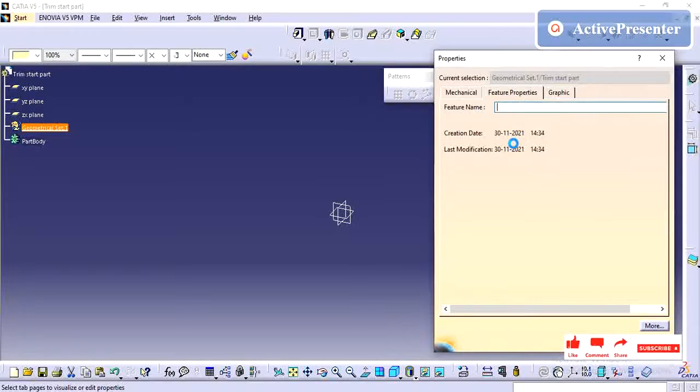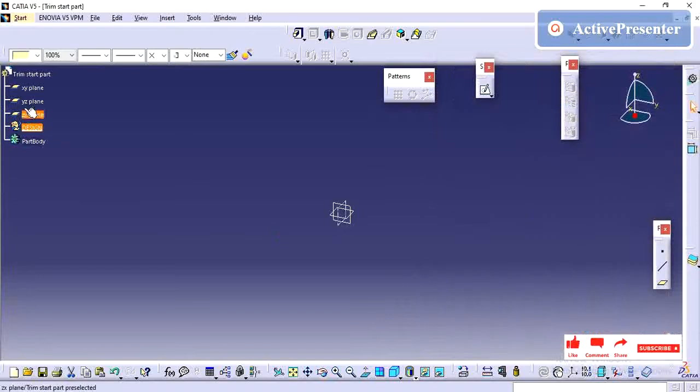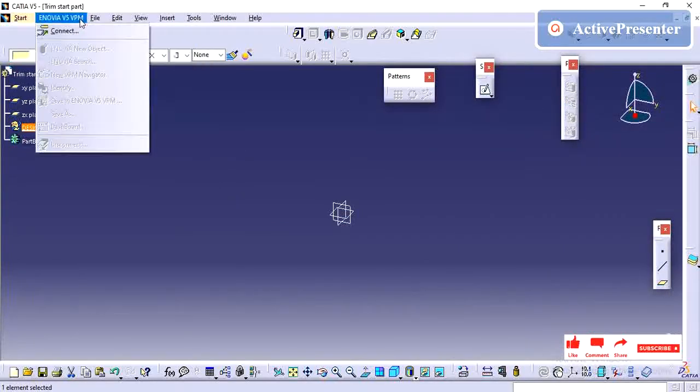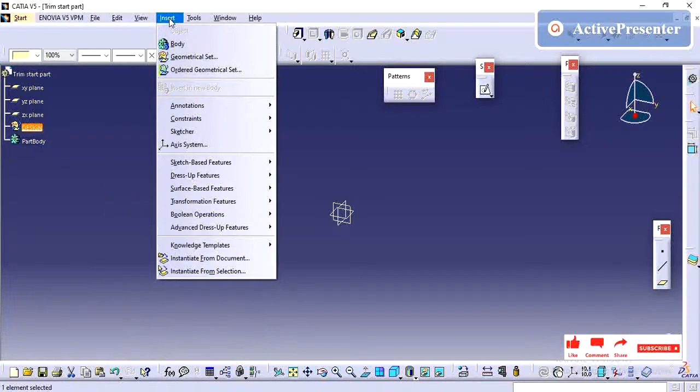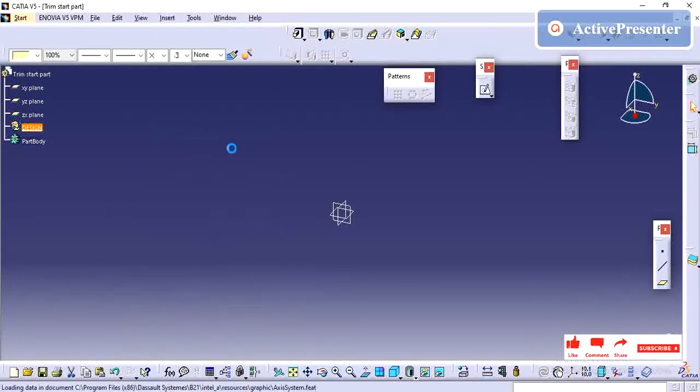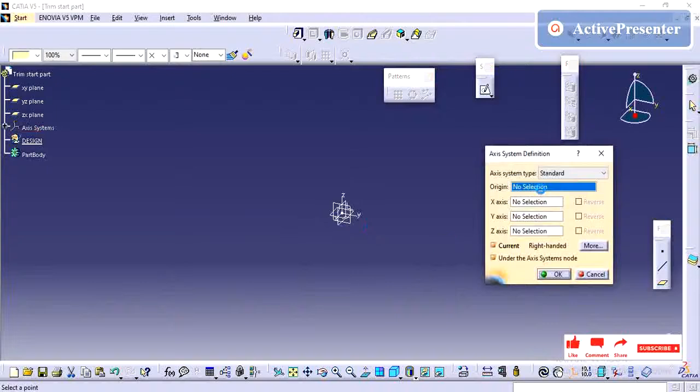I'm changing this geometrical set name to design, and I'm going to create one axis system by using the coordinate points.